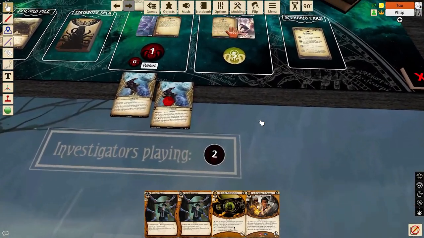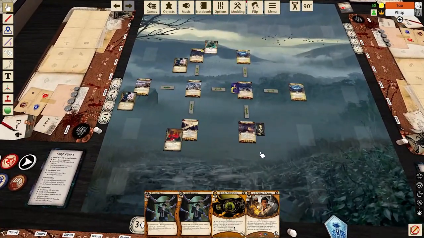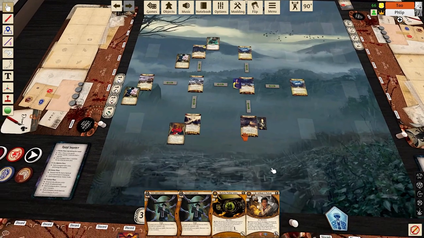Okay. Wilderness, you have to spend two clues to put a resource. So we need to scout as much as possible and advance when we think we're ready. Is this a wilderness? Okay. This is not a wilderness.